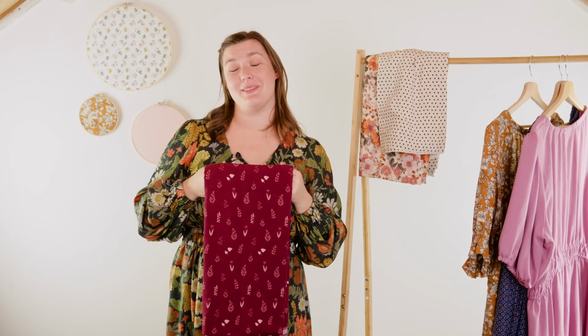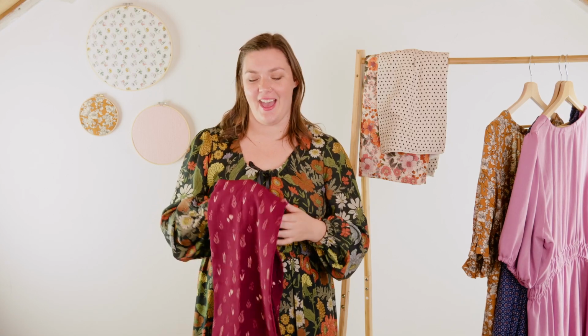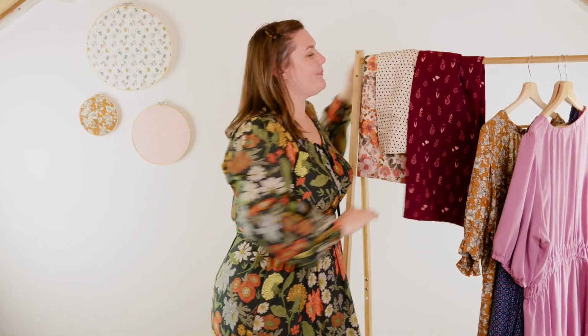But yeah, I think this will be so pretty, and I'm going to make it as my Christmas dress for this year. I'm super excited. I get to go home to the Pacific Northwest for Christmas for the first time in many years, and I will have a gorgeous crimson Christmassy dress in my favorite pattern, in a fabric I got from a friend. So I'm very, very excited about that, and we'll be making a start on that very soon. So yeah, those are my Meg collection, both current and future, my future Megs.